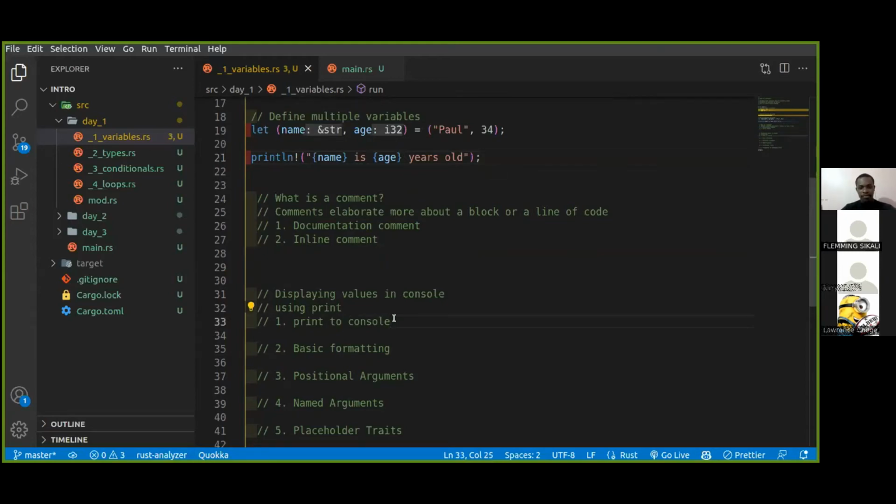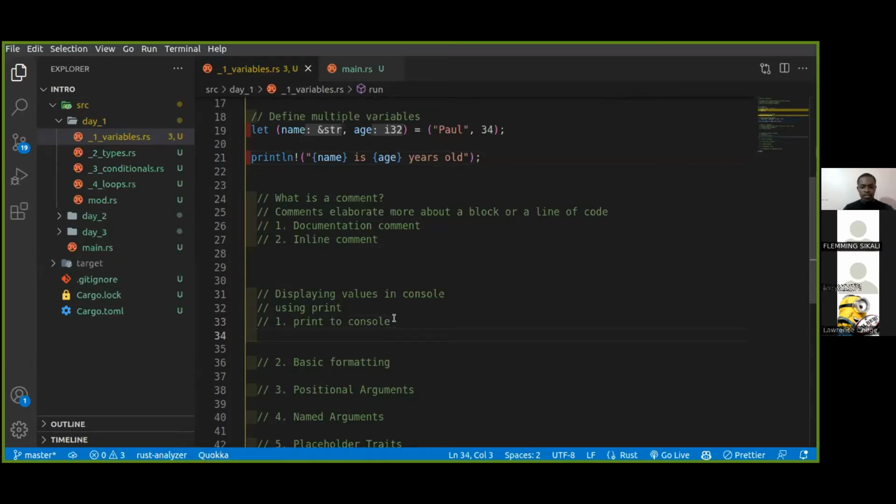Now, the basic print line statement that you can use in your program to display any value is this. println, then exclamation mark, then you finish it up as a function. Inside it, you basically pass a string, and inside this string, we're going to have these curly brackets or curly braces, one opening and the other one closing.